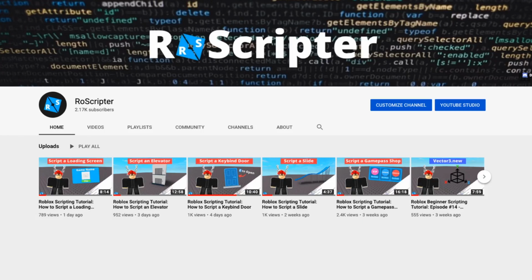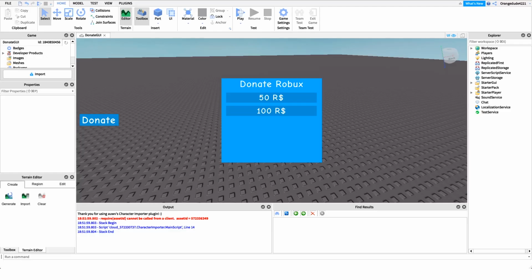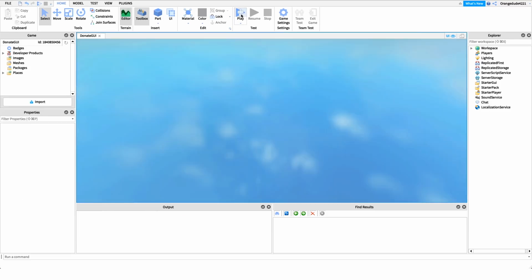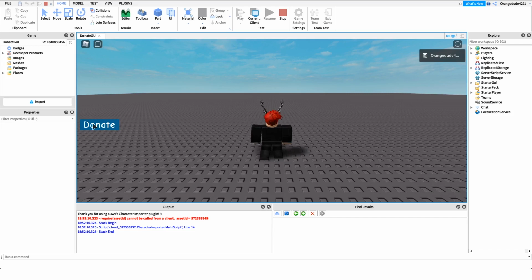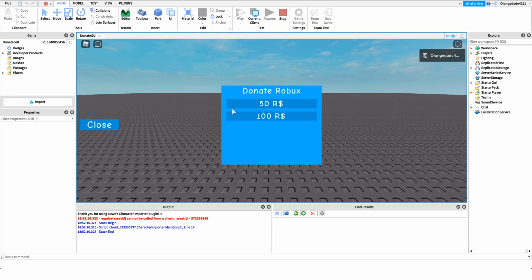My name's Wyatt and today I'll be teaching you how to script a donate GUI on Roblox. Okay, so before I show you how to make this script, I just want to show you how it works. So all we have to do is go into the game, we can click the button on the left side of our screen to open this donate GUI, and then when we click on the selected amount and we click buy, we can donate the Robux.